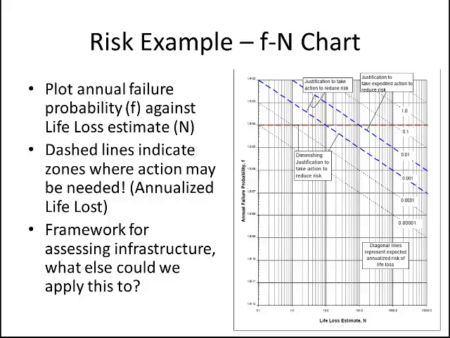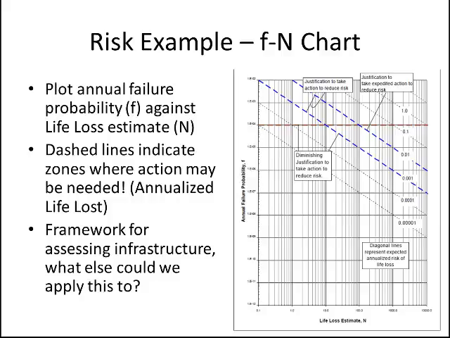And so you could look and say, okay, if this dam failed, how many people's lives would be at risk, right? So if it was a big city, you might have 10,000 people in the way if this dam breached, and that could possibly lose their life, right? And we've got the failure probability, right? The risk of it happening at least once, the annual failure probability on the y-axis here. And what's neat about this graph is it's kind of unifying failure of infrastructure and life lost, right?